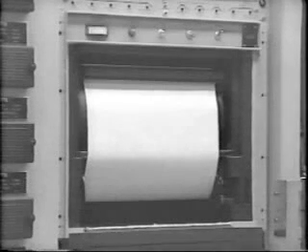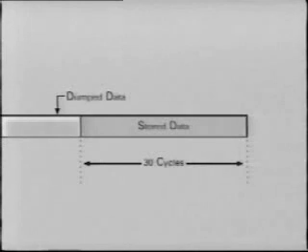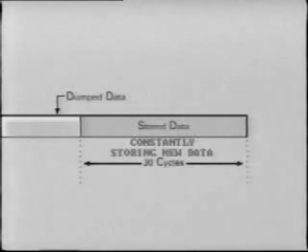This machine has a built-in solid-state memory that can store several cycles of data, up to 30 cycles in some machines. The memory works in a recirculating fashion. For example, at any instant in time, the memory stores the immediately preceding 30 cycles of data. As time goes on, the memory is constantly storing new data while dumping old data. But there's always 30 cycles of data in storage at any given time.